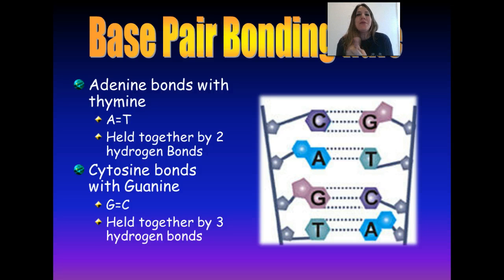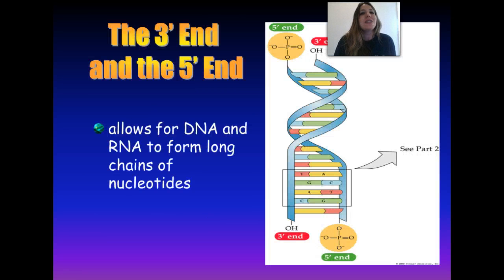Anyway, so C with G, A with T, that's called the base pair bonding rule. And it's fundamental to whether you're a human, or you are a bacterial cell, or you are a plant, or you are a fish, or whatever it is. We all use that same genetic code. DNA is the same, and in fact, it's switchable. I can take a gene from a human and stick it in a bacterium, or vice versa, or a plant gene and stick it in a human and have it work. I mean, it's amazing. It's one universal code for all life on Earth. Okay, anyway, just had to get that out.